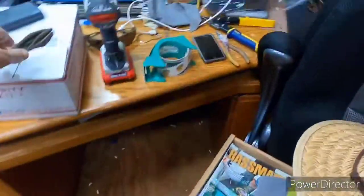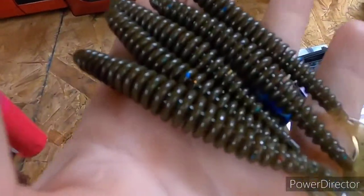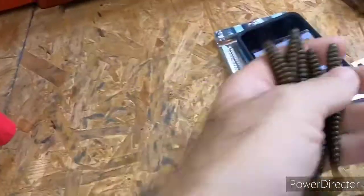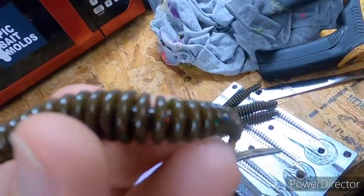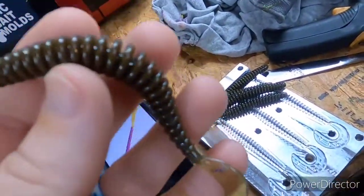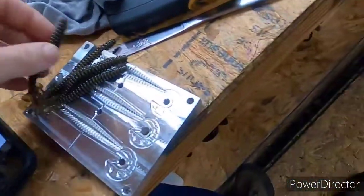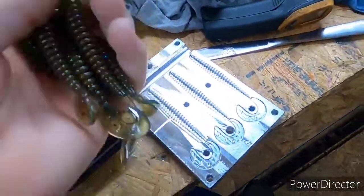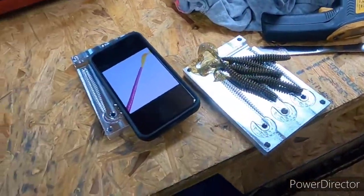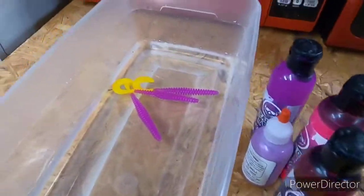I'll show you this worm a little. As soon as I got the mold, I shot this worm in another color, because that purple didn't want to show up real well to show you the ring, because it's a ring worm. But it's a cool little mold. I'm actually gonna try to fish with a couple of these maybe this weekend. But anyway, all right, there's that one.